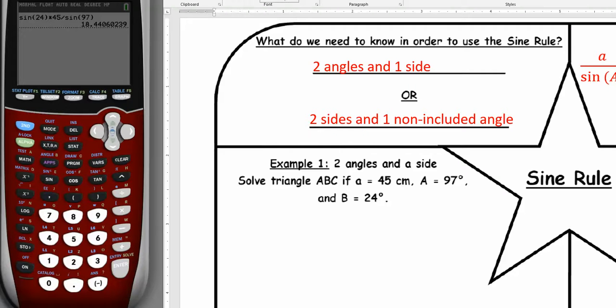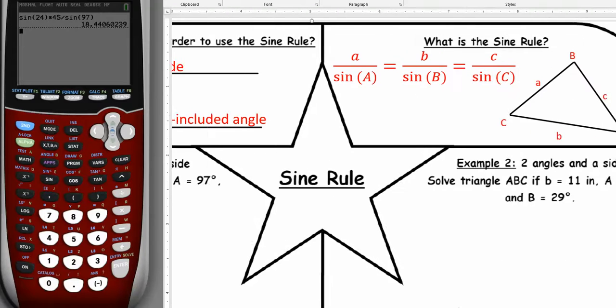All right, geometry students, we're back and we're looking at the sine rule, or what other people call law of sines. There are two situations where we can find a missing side or missing angle using the sine rule. One is that we know two angles and one side, or we know two sides and one non-included angle. The first situation we're going to look at today is the two sides with the non-included angle. I will make the two angles and one side video right after this one.